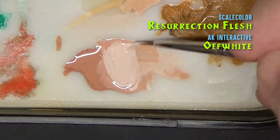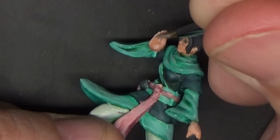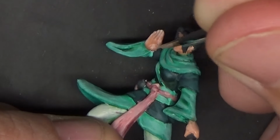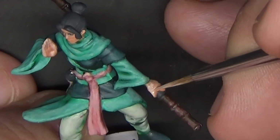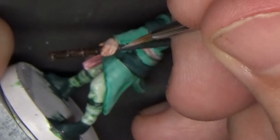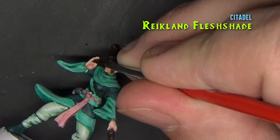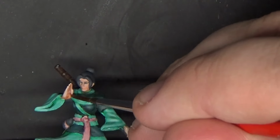Once we're happy with the eyes, we'll move on to highlighting the flesh by mixing some off-white in with the resurrection flesh. Here I'm keeping to the upper portions and trying to pick out all of the fingers. To increase the depth of the shadows in between the fingers, I'm sparingly applying some Reikland Fleshshade into those recesses. We'll also use this to darken her lips.